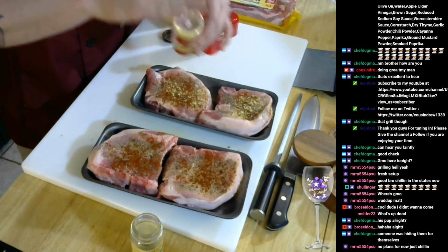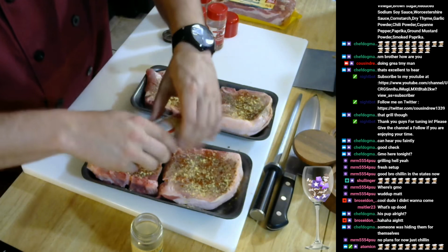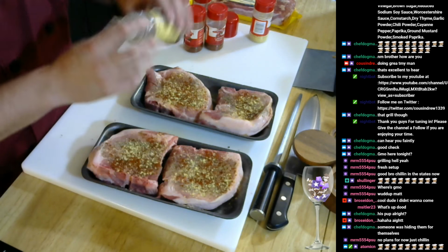Got that ground dry mustard. So much flavor. Ground dry mustard's the best, guys. Underrated. Got some of that.